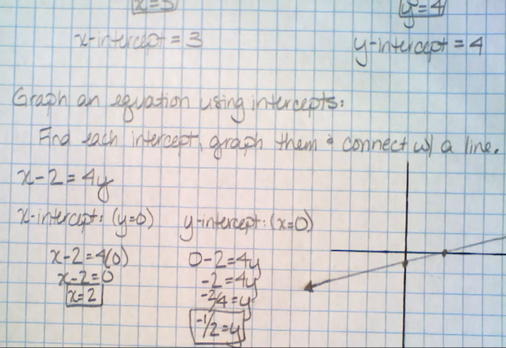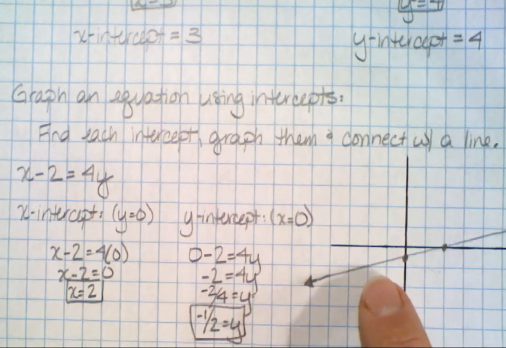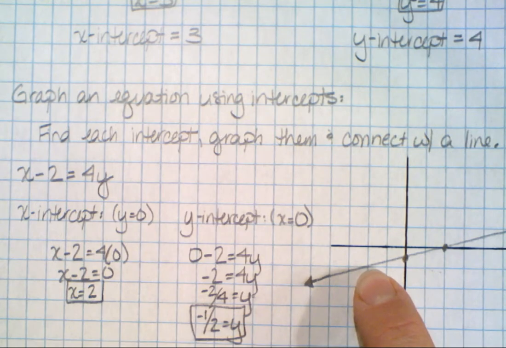The only problem with this is that it is possible to have an incorrect line, only because you have 2 points. If you do the y-intercept incorrectly, then your line is completely wrong. So you just have to be careful. Maybe check one of the points. Look and say, okay, this looks like it goes through that point right there, negative 2, negative 1. Plug those values in and see if it works. That way you're certain you have the right line.